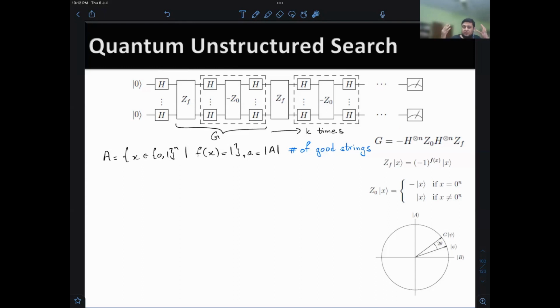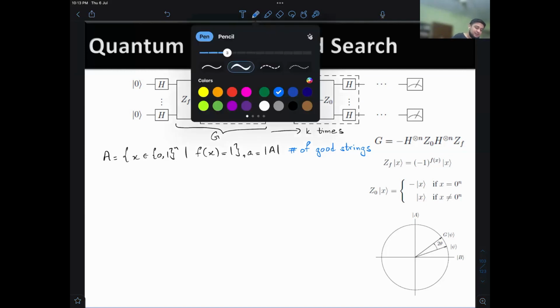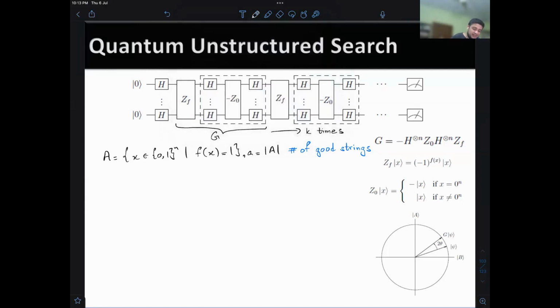And for sure, there's analysis to be done about how many marked items there are, which determines how many times I should repeat the algorithm. We'll have more to say about this once we get there. Those are good questions, and we'll hold on them for a bit. I won't be able to answer them completely, but I'll set up the base case for you in terms of how we figure out K in a special case, and then the general case follows from there. That's not a very satisfactory answer, but hopefully it will get you started.